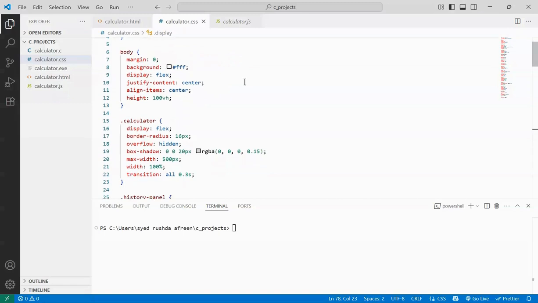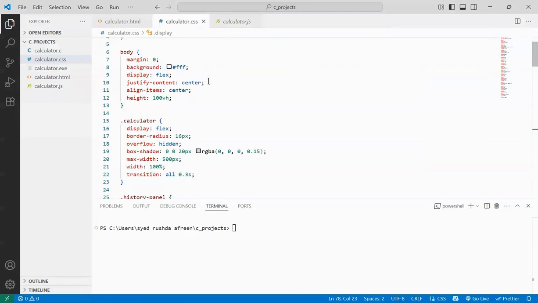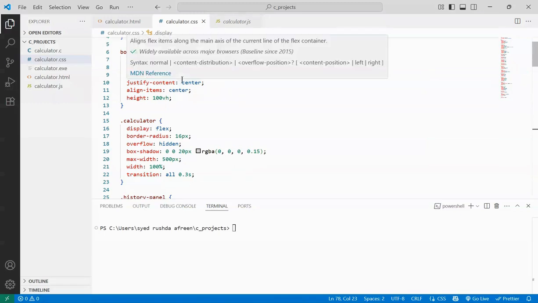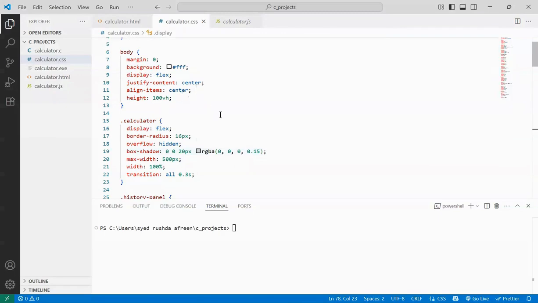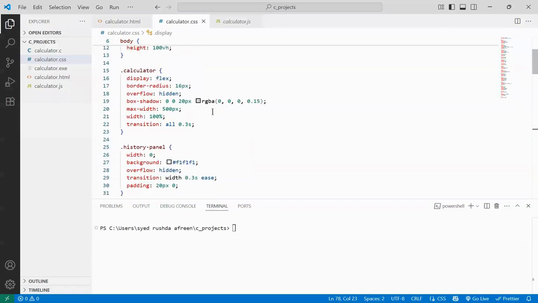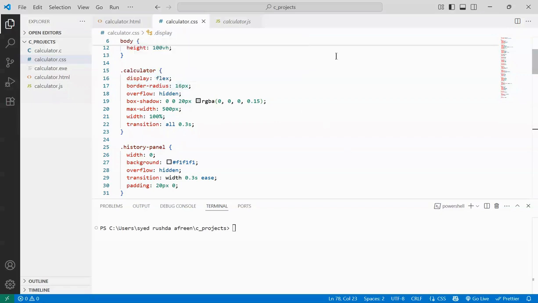Now the body section removes default margin as margin 0. Then it sets the background to white. It uses flexbox to center the calculator both vertically and horizontally. Height 100vh makes the body take full screen height. Now the calculator box has display flex, which positions the history panel and main panel side by side.